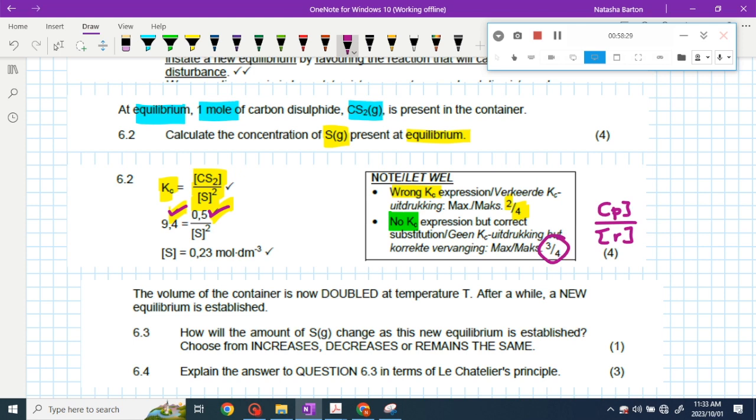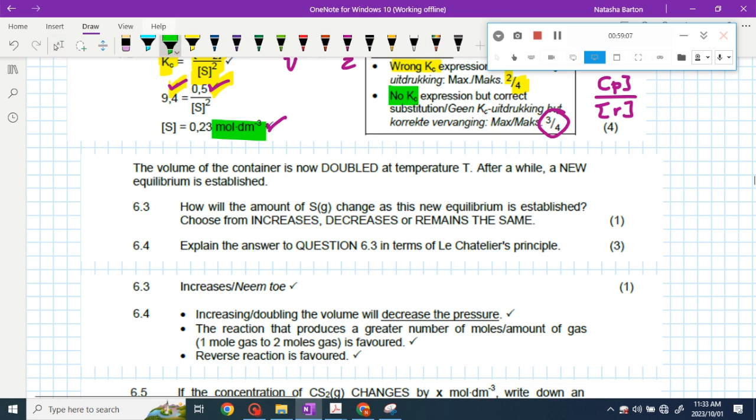So they subbed in the Kc value, they subbed in the concentration of the Ks2. To get that concentration, we say number of mole divided by the volume. It was 1 divided by 2, and that's where they got the 0,5. We get our concentration in mole per decimeter cubed. Please make sure that you don't leave out the units of measurement. There are many, many learners that leave out the negative on the cubed. Be careful, if you leave that out, you're not going to get your last mark. Are there any questions about this?